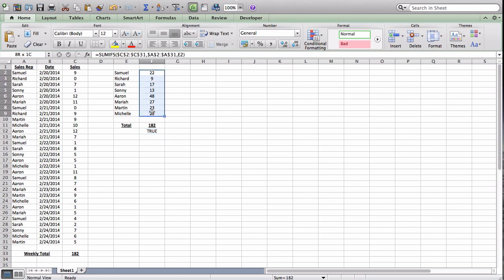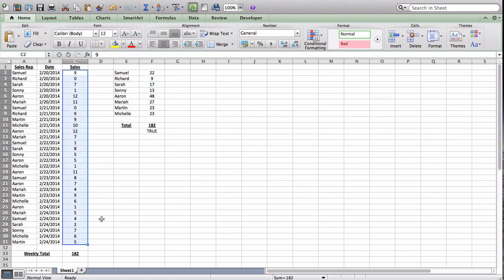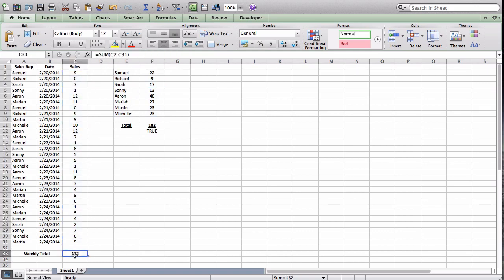So basically what I'm doing here is I'm summing the total sales of each sales rep. And because these have all the sales in the week, and these are all my salespeople, this total should equal this total, but I'm not using the same formula to calculate it. So if I'm finding the same number in 2 ways and I'm checking them together, if they're both equal to each other, then I'm almost certain that my formula works how I want it to. And so that's how you can summarize some easy data into a short and sweet summary.